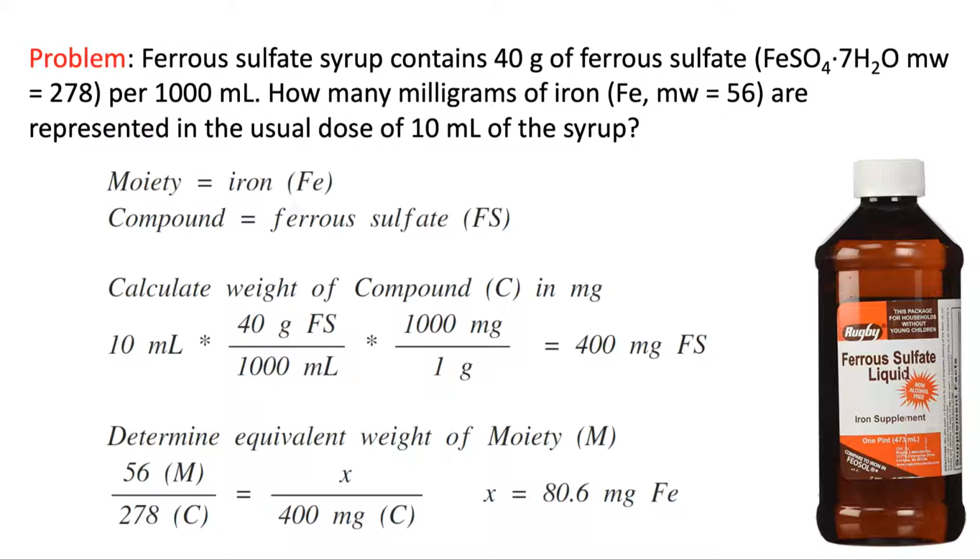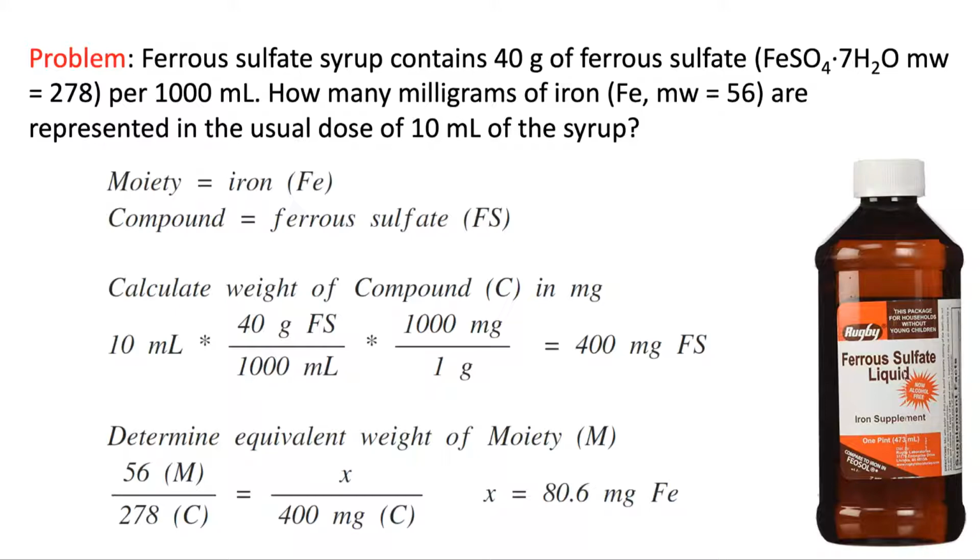So let's take the molecular weight of the iron, which was the moiety. That's why it's very clear. You need to very clearly identify what's the moiety versus what's the compound. In this case, we said the moiety is iron. So let's take the molecular weight of the iron, which was 56, and set that over the molecular weight of the compound, which we said was the ferrous sulfate heptahydrate and had a molecular weight of 278. Do you see we are setting up a proportion? We're saying that the weight of the moiety would be 56 out of the proportional weight of the larger compound, which is 278.